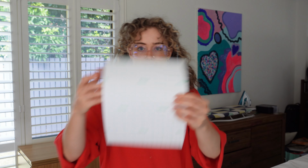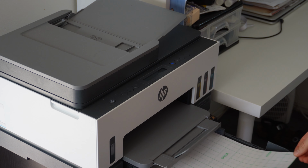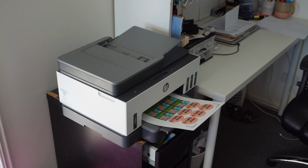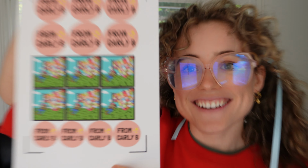My printable waterproof stickers pack here, and I had to do a little bit of experimentation just so I knew which way to put my paper in the printer. So I'm just going to grab my paper that has this green check, this is the one that we're gonna print on. And for my printer, this grid needs to face up to print correctly, if I remember correctly. Yeah. Hey, it worked. Ain't that so cute?